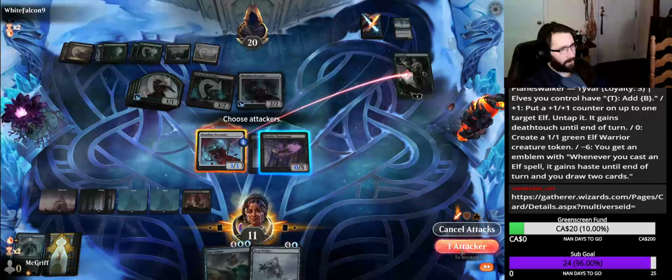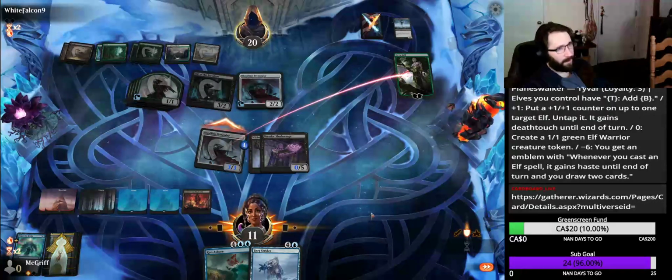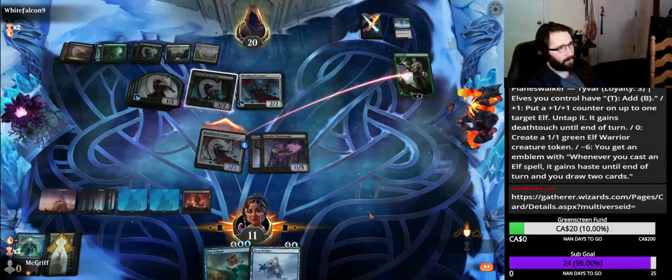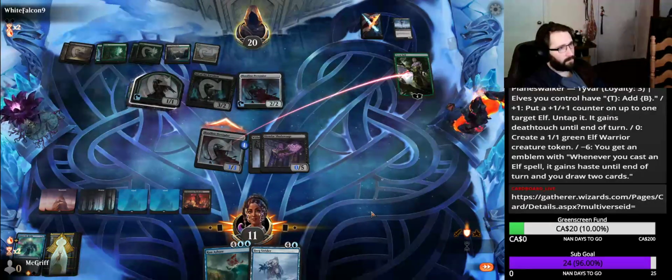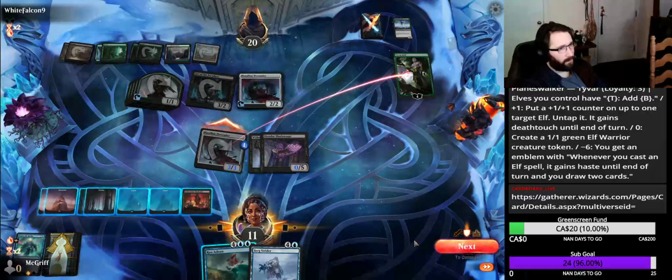I'm actually going to attack Tavar here. Oh, yeah, I should have played a giant to actually threaten the Tavar. My opponent's kind of thinking about this right now. They're not really sure what they want to do.